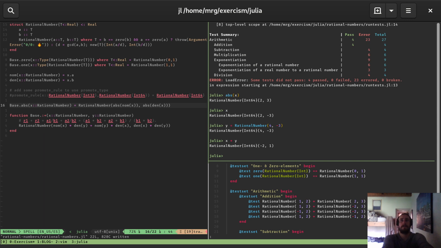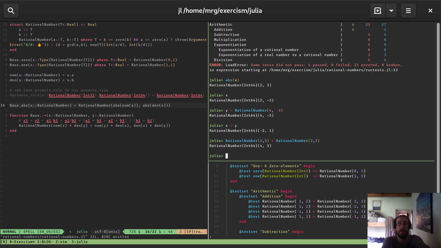All right, that clearly does not work. Rational number 2/3 plus rational number 2/3. Why does that work then?